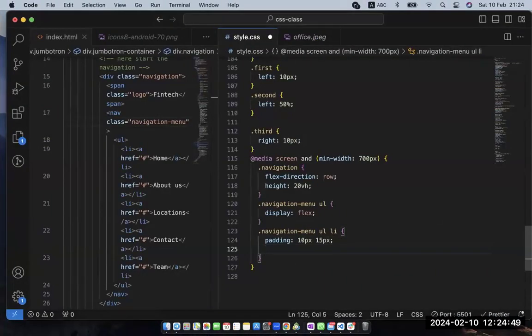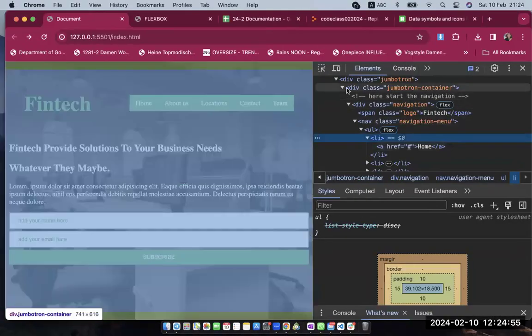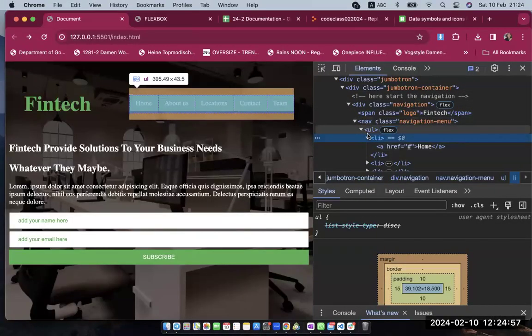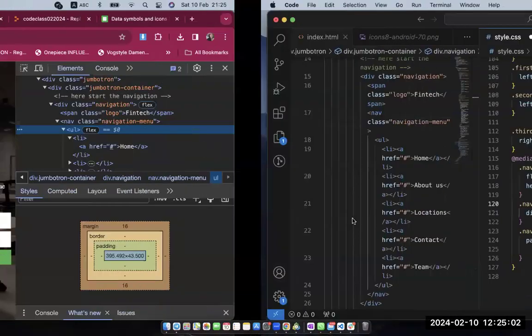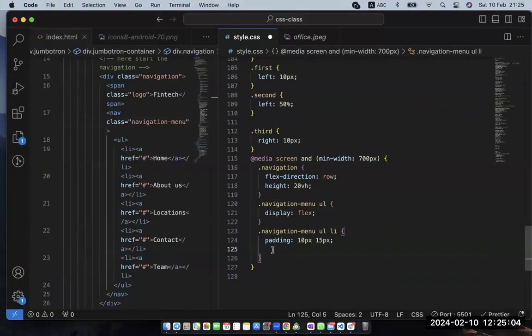Okay, so now that our UL is display flex, right? Can we use the flex gap property?